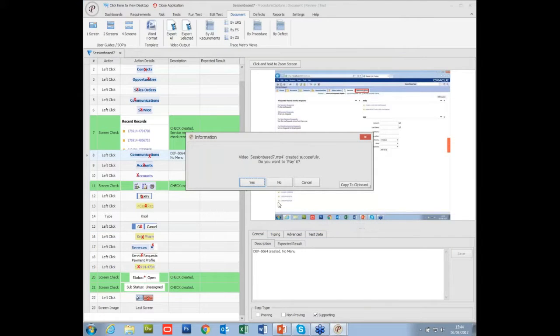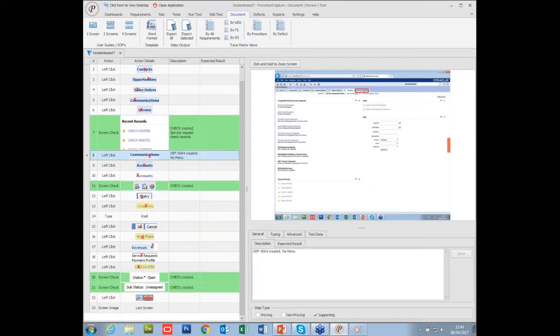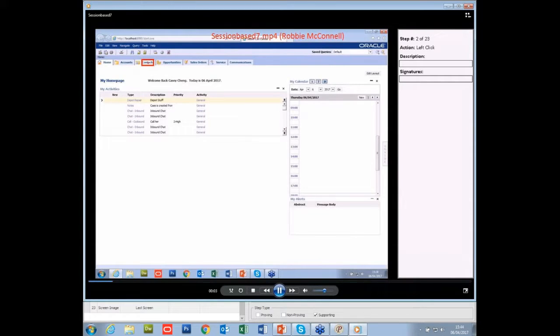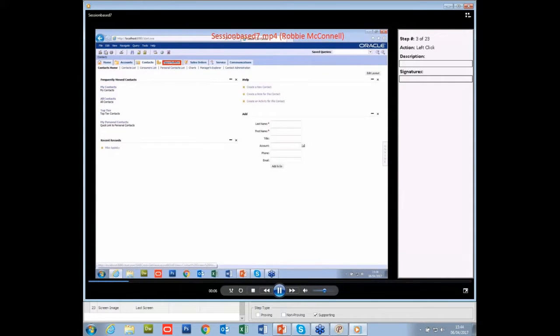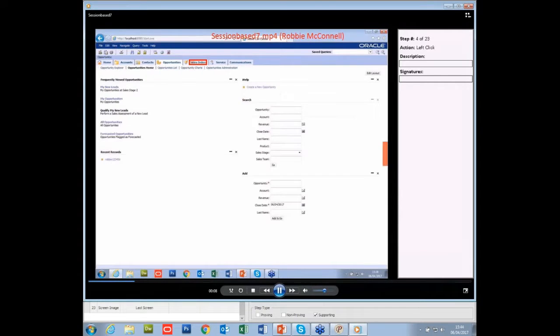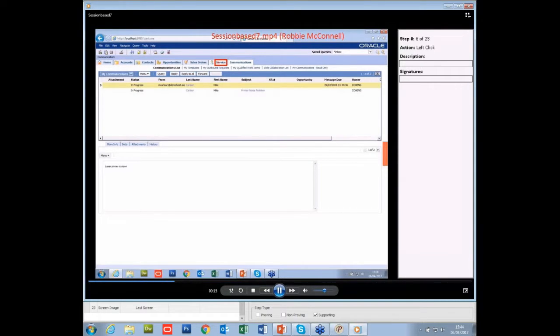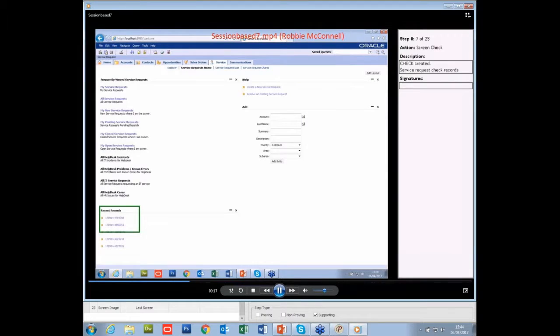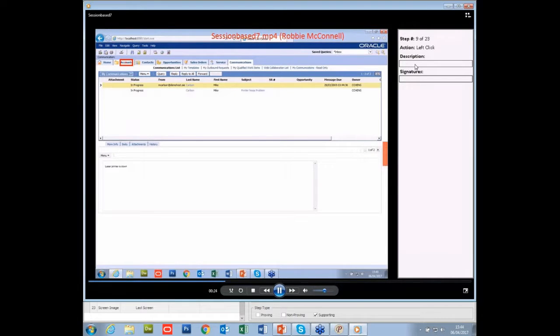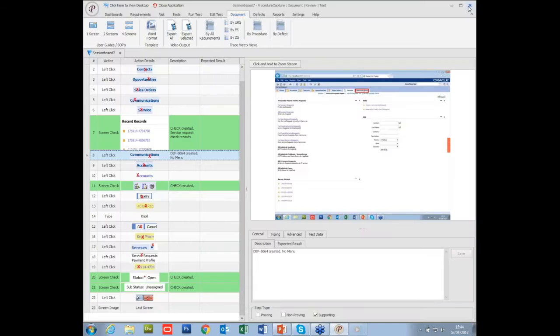And that's it, created the video. And this video, if I send it to somebody, will show exactly what I've done. It is the evidence of what I have done in terms of the test. It goes through each of the steps, and if there's anything that I've checked, it'll tell you what I've checked, and it'll tell the defects as well. It is a complete record of all the stuff that I have done. If you look, there's the check I did, and there's the defect I created there. So that is a complete record of your session.